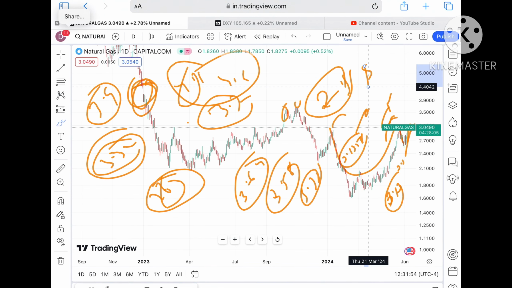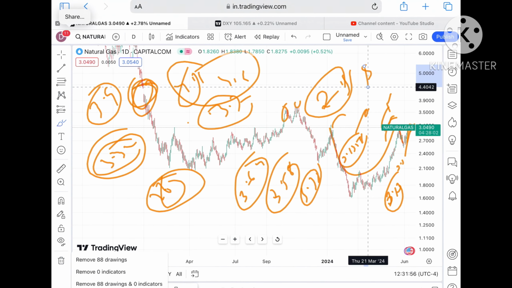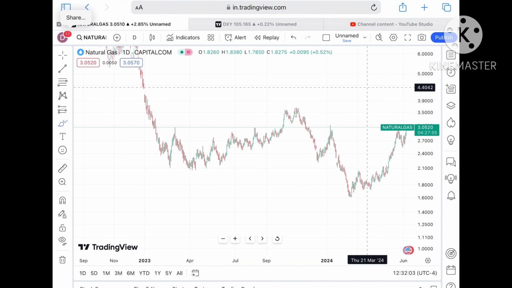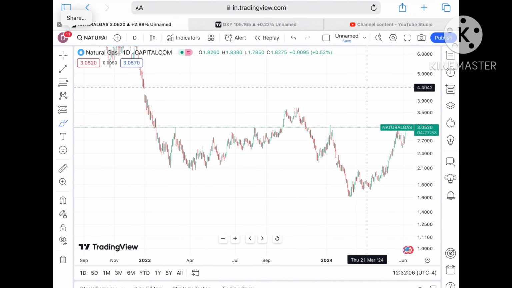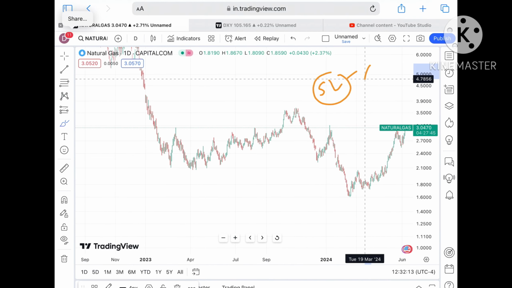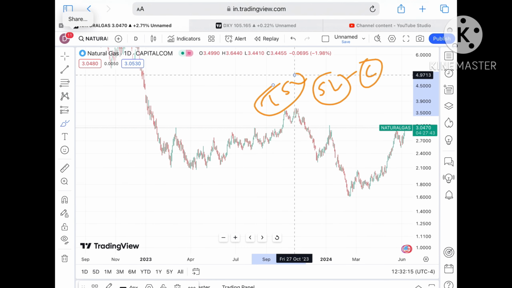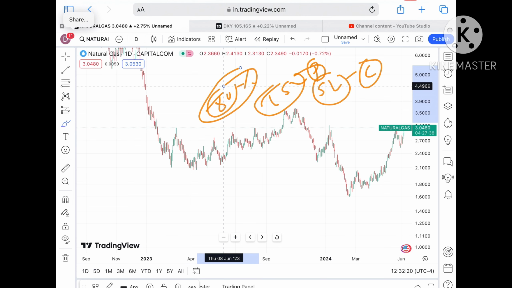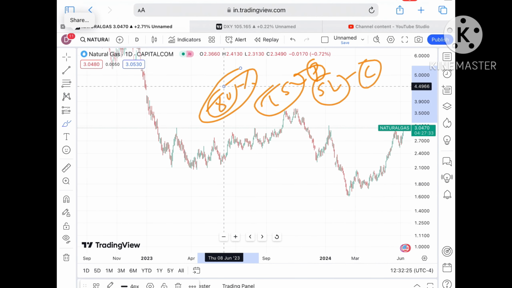Now if the price doesn't sustain, because the market is always uncertain. I can tell you that the price of natural gas can go further upside, but the market is always uncertain, like the pandemic we have seen. So you have to understand, by putting in your SL you will save the capital, and by trailing your SL you will save your profit. Always try to save 80% of your profit, so that even if the price comes down, you have 80% of your capital.